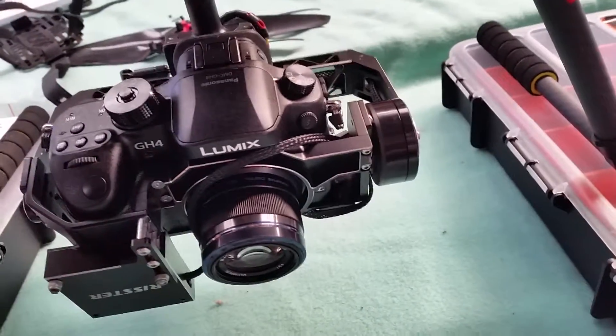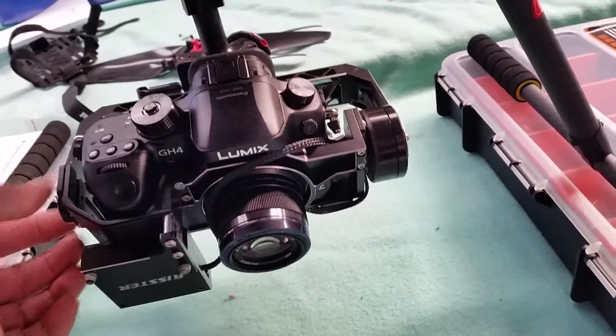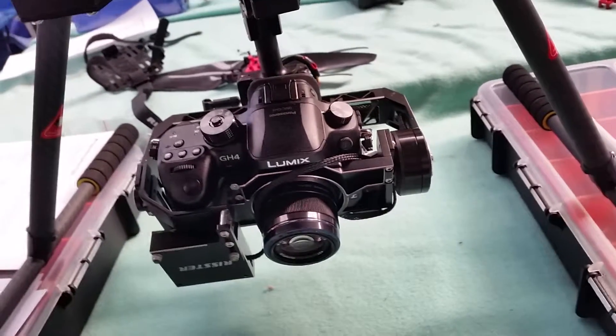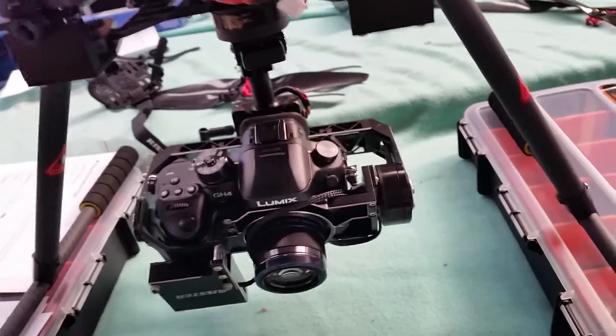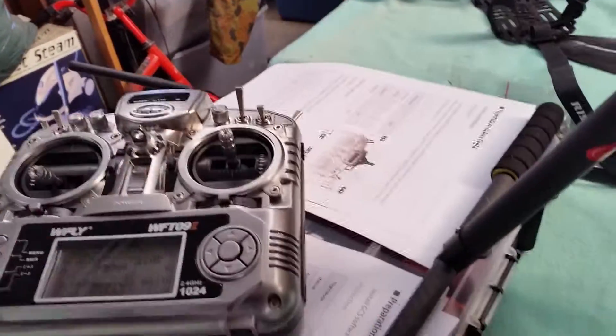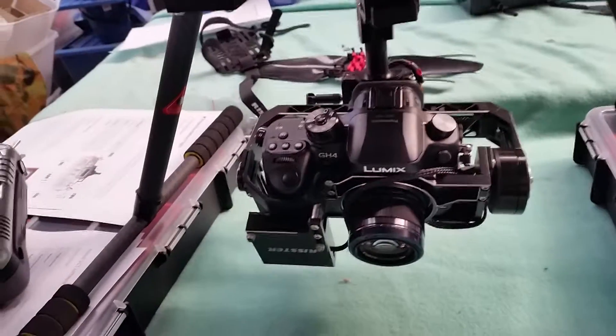Okay, but that will work. However, I cannot get the pitch to function at all, so it appears to be a problem. I've tried swapping the channels and no matter what I do I get no pitch action. I've confirmed the remote by changing the channels on the receiver, and I can control pitch from both sides, so the means of the problem is somewhere in this gimbal box.